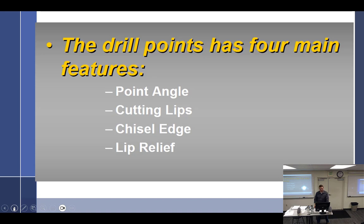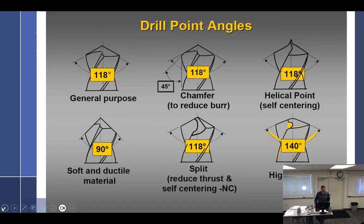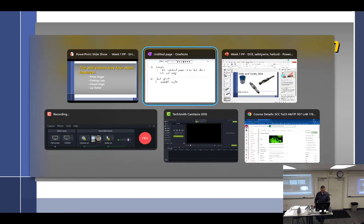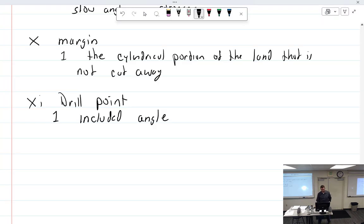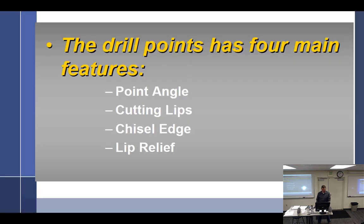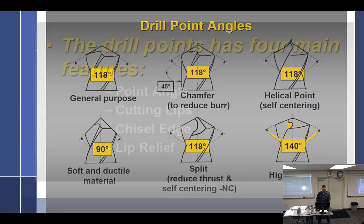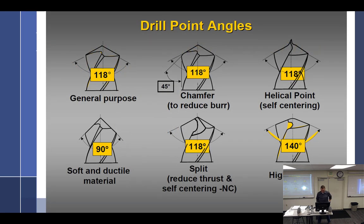Drill points has four main features. All right, so we're talking about drill points now. We have the point angle, also called the included angle. All right, included angle. Let me get back to this. So, general purpose is going to be, according to this, 118. So, general purpose, this is also 118.